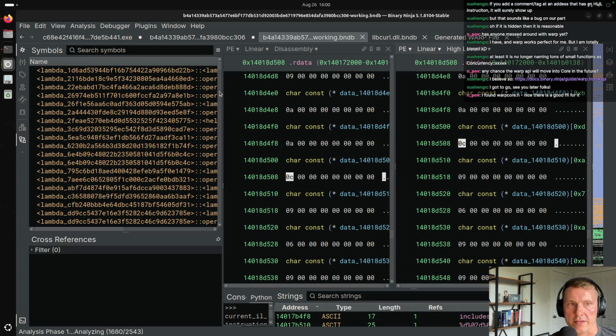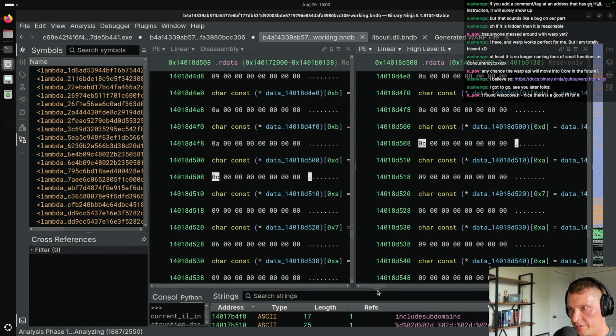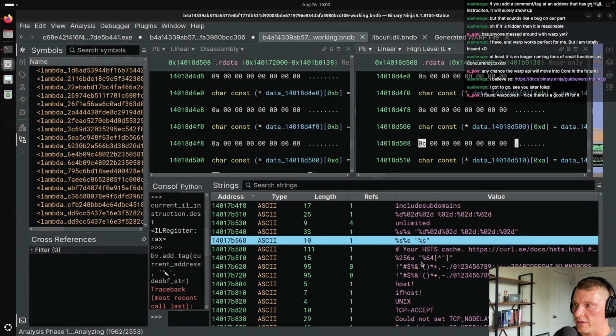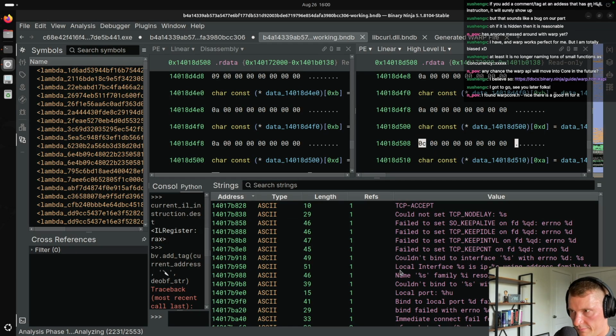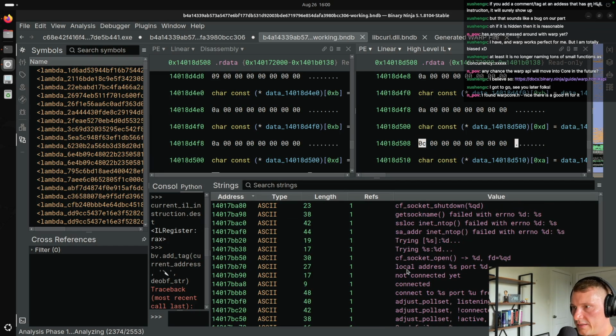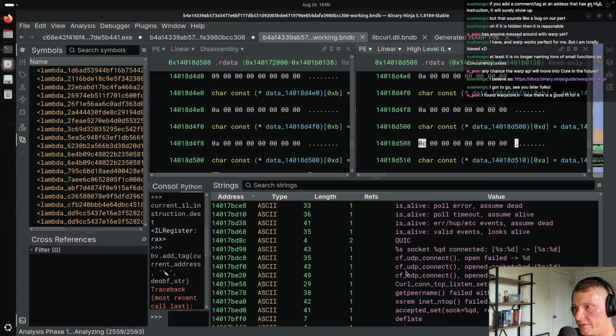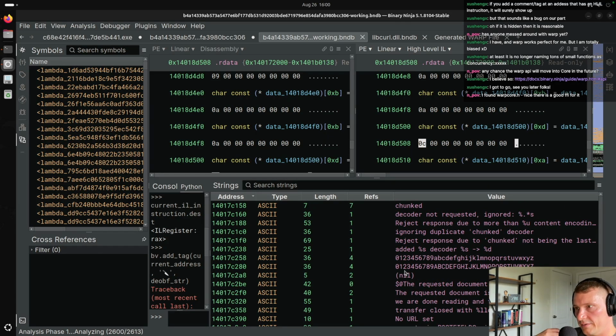It looks like it's reanalyzing a bunch of stuff, so it probably identified a few functions. But basically the workflow for me usually is looking for things like strings and other common functions that have been identified by Binja's built-in type identification, in order to potentially identify libraries that are statically linked against the binary.